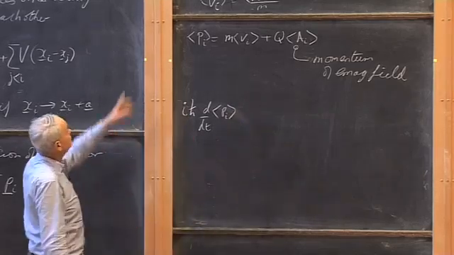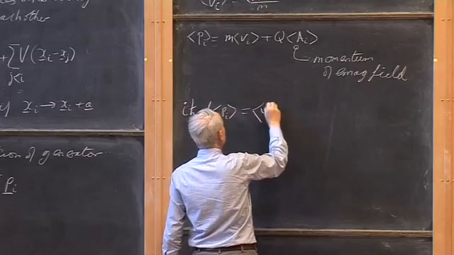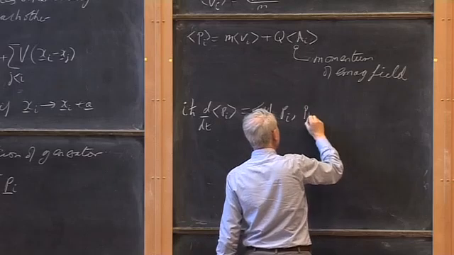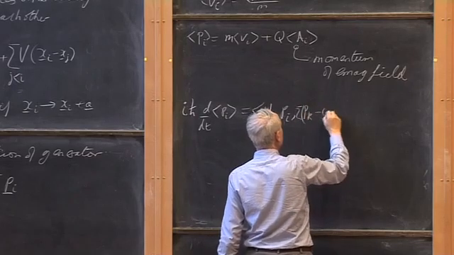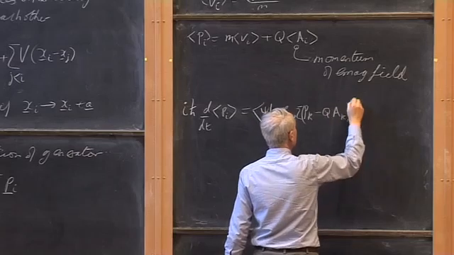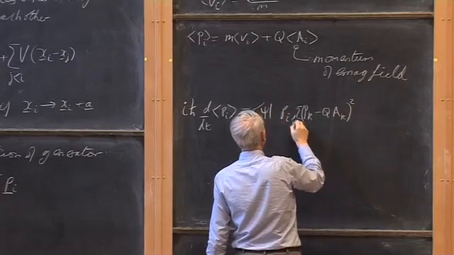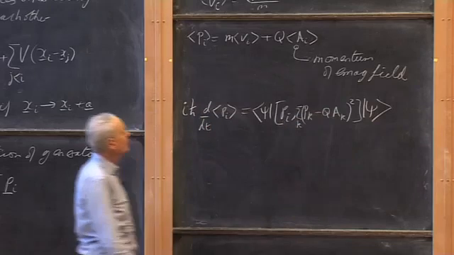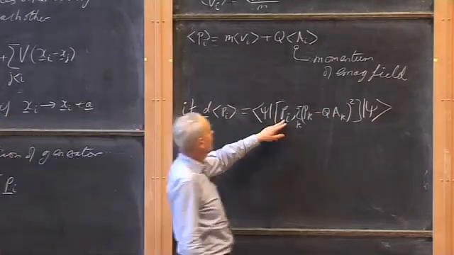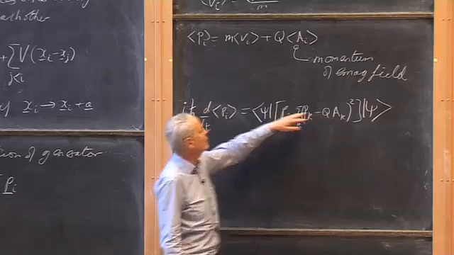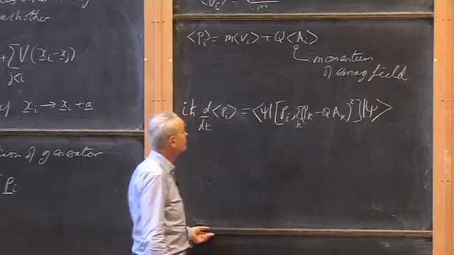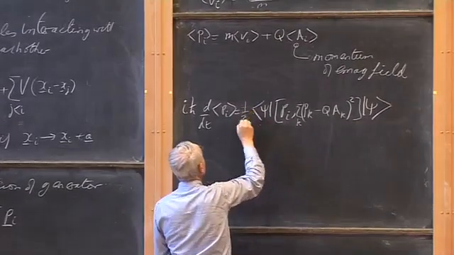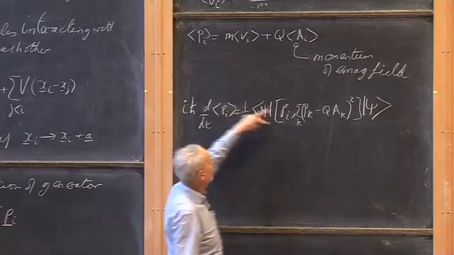So that is going to be the expectation of psi, the commutator of pi with h, psi. But what's h? It's the sum over k of pk minus q ak, squared. I'm going to write it out now: the commutator of the momentum with the Hamiltonian, where I've now written out the Hamiltonian in reasonably gory detail. Over 2m, I'm missing a 1 over 2m, am I not? 1 over 2m times this is the Hamiltonian.